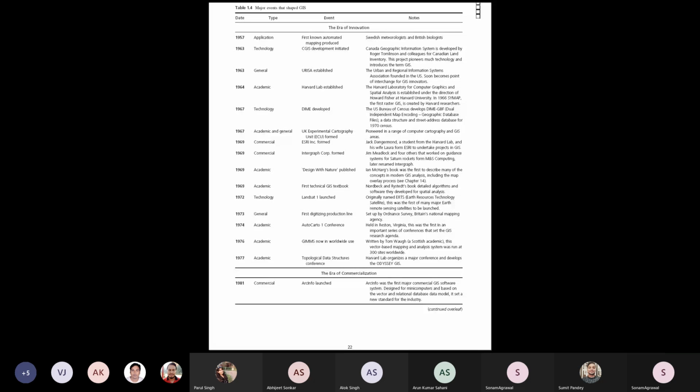Write down in a copy. It is very useful, whether it is GIS, remote sensing, or satellite image processing. Everywhere you will find this particular satellite, Landsat. Right now we are working on the Landsat 8 data, but the very first Landsat, Landsat 1, was launched in the year 1972, originally named ERTS, Earth Resource Technology Satellite. This was the first of many major Earth remote sensing satellites to be launched.